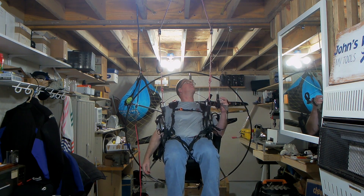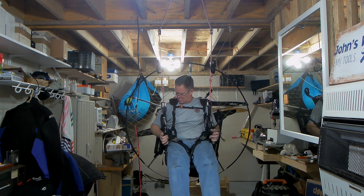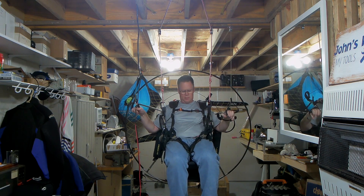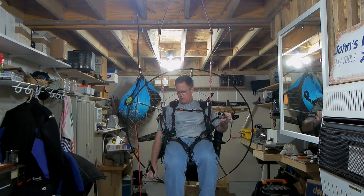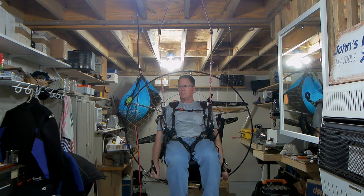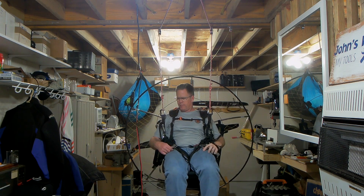I went ahead and added these brake toggles too, so I can see if I can get out of my seat. I can see how I would access brake toggles or store them, or just generally how everything feels in flight. So I can help myself and help my friends who might want to do a hang check.